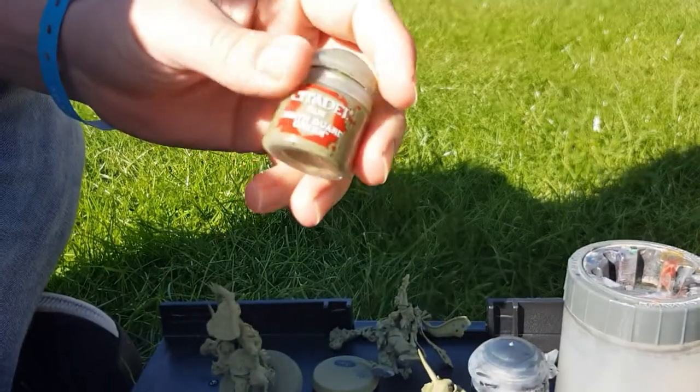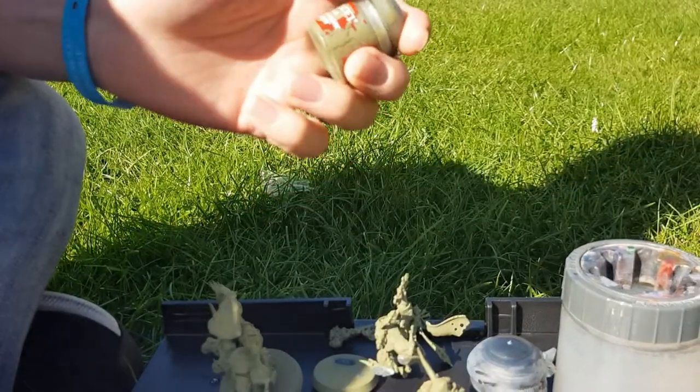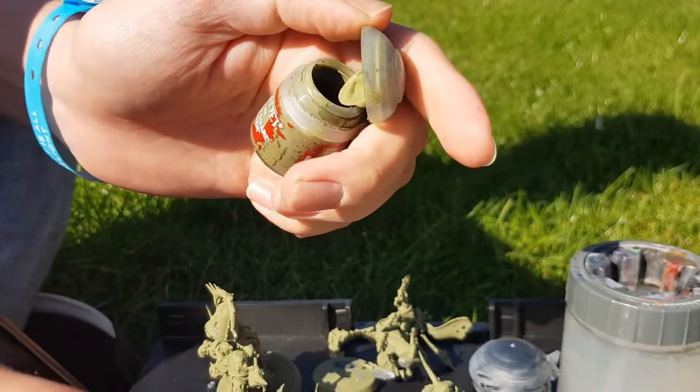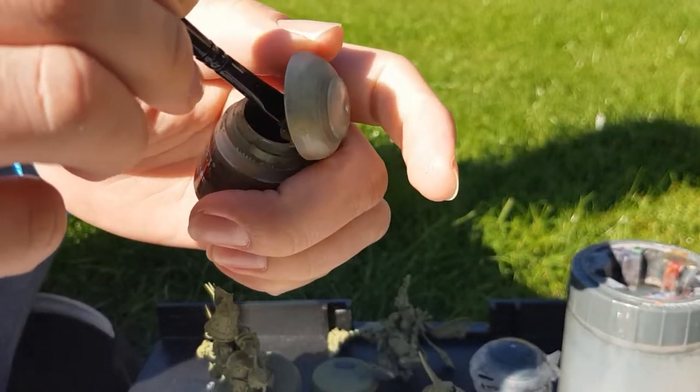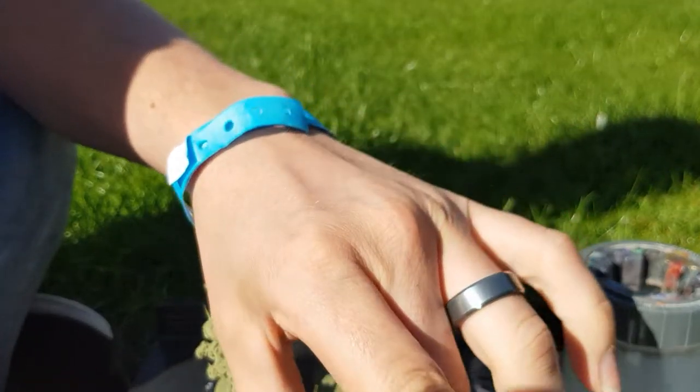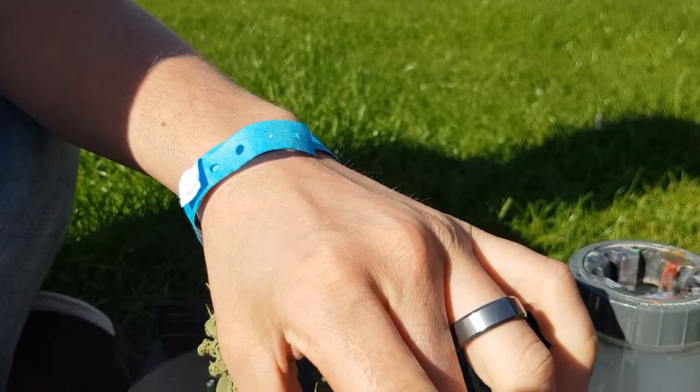for painting reasons. So to start with, I did spray them with Death Guard Green. And now we are going to give them a once over with a thin layer of Death Guard Green from the pot, just in case we missed any areas.